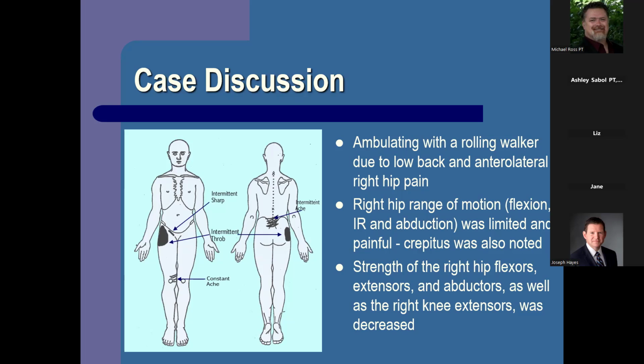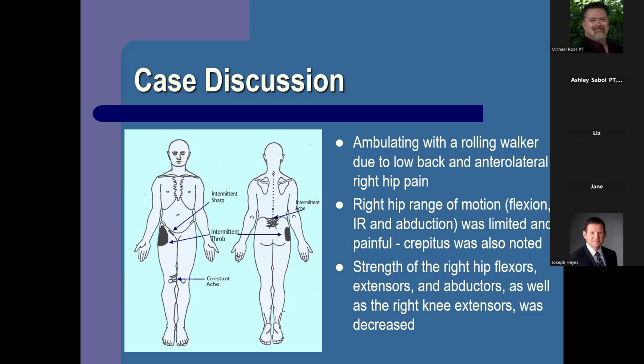What would you do at this point? He's 3 weeks out following a surgery that was thought to be needed for the symptoms that he had in his back and his right lower extremity. But you look at that hip, and those range of motion findings are somewhat telling, right?